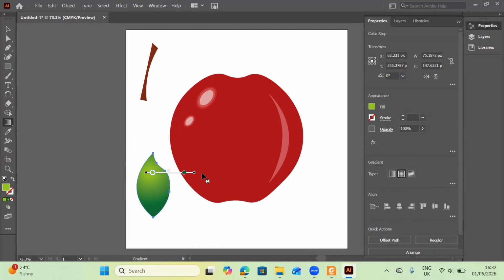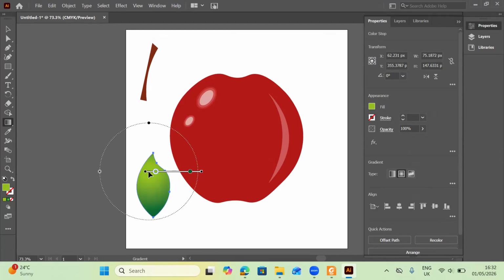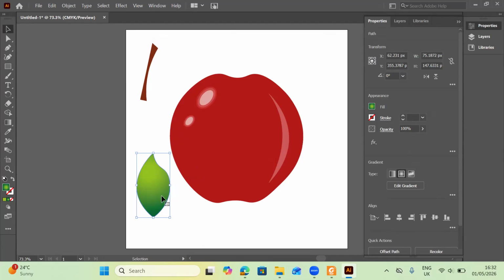So when you are happy with your light green and dark green effect, we are just making sure that this is the effect that we want, because we can see from the question paper it's darker and going lighter there. Okay, so this is the leaf.